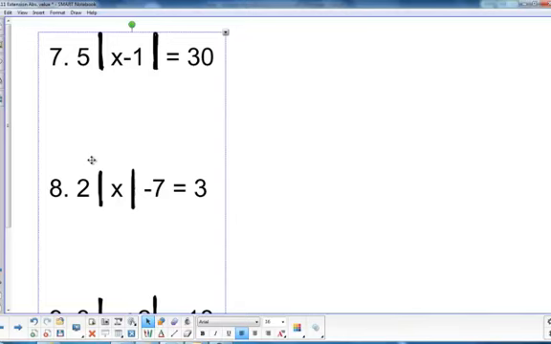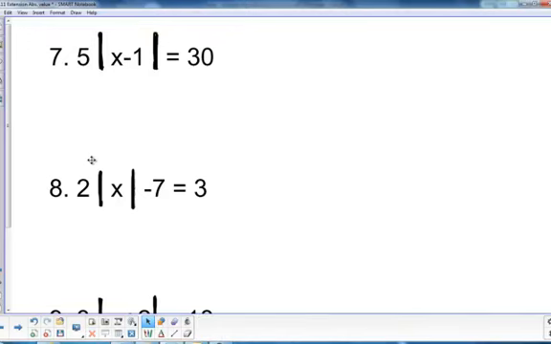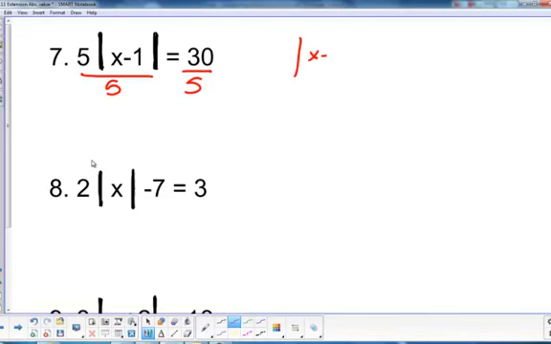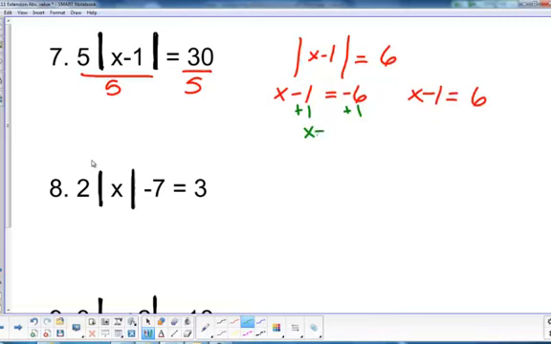All right, this time we need to first isolate the absolute value. So let's get rid of 5. So we have the absolute value of x minus 1 is equal to 6. A lot of 6s. Must have been feeling 6. And then we're going to do the positive and the negative. So x minus 1 would equal negative 6, and x minus 1 could also equal positive 6. That's how you get the absolute value off. And then when we solve each of these, x can equal negative 5, and x can also equal positive 5.